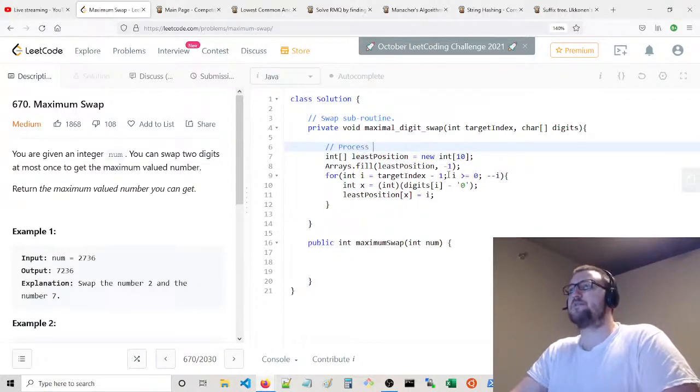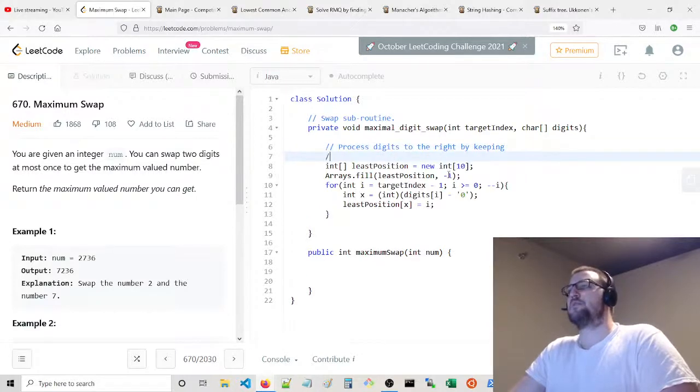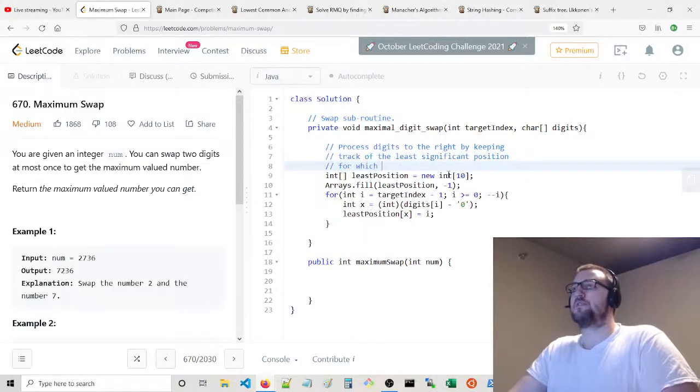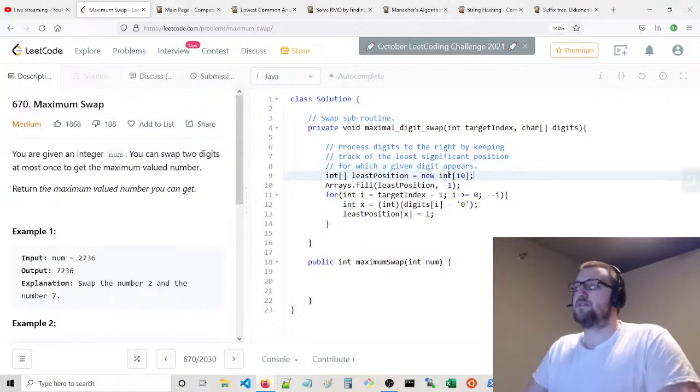Process digits to the left. Keep track of the least significant position for which a given digit appears. Okay.